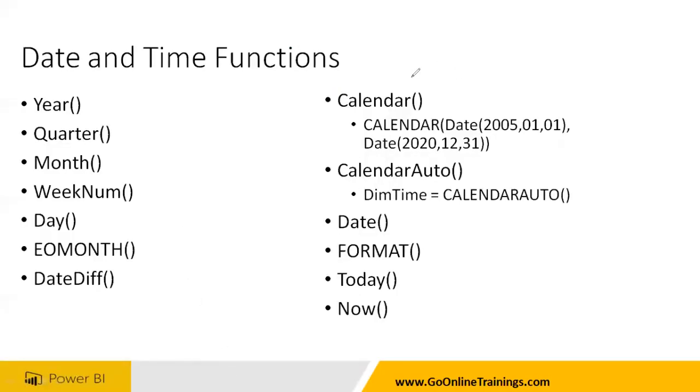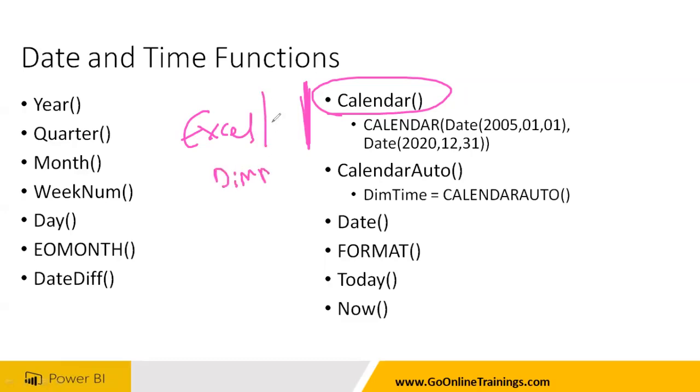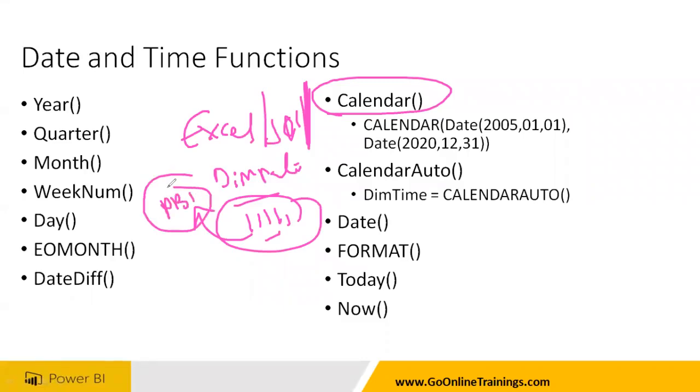So using a calendar function is always good, but a lot of other circuits you have to do. So instead of creating your own table, what you do? You go to the Excel sheet, you create a dim date table there, or you go to SQL Server, you create a dim date table there. And in this dim date table, you create manual columns and export this and use it in Power BI. This is what is called the recommended one. So I recommend creating a dim date table; using these two is completely bad. You have to go with Excel or SQL and create a dim date table.